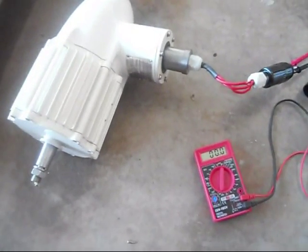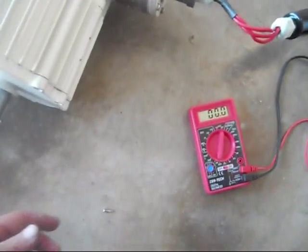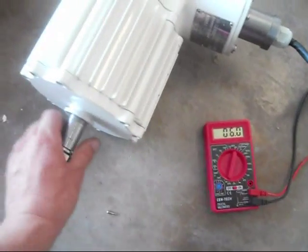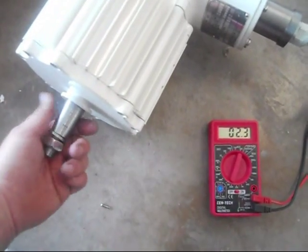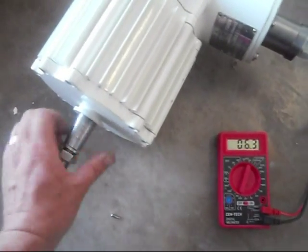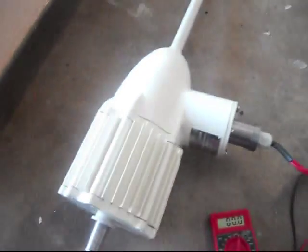Alright guys, here's a little short video — I just wanted to see what kind of voltage this would actually put out. So I just took my voltmeter and I just have it connected right down there onto the collar, and I'm just going to spin this thing very slowly with my hand. Eight volts. Six. Look at that — I'm hardly turning it at all. It's nothing. So this wind turbine is definitely going to be able to produce some power, in my opinion. It's pretty nice. I'm excited.